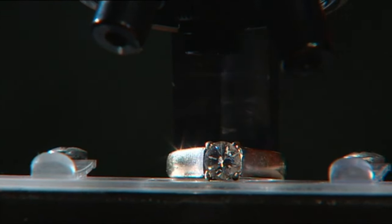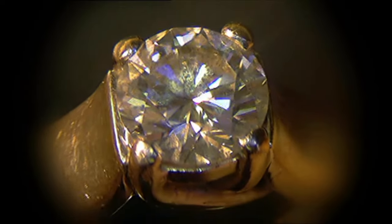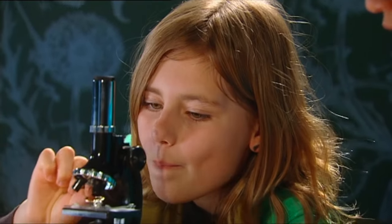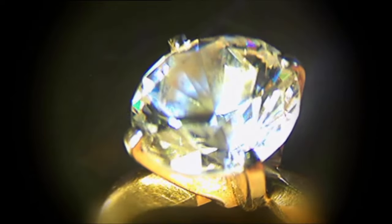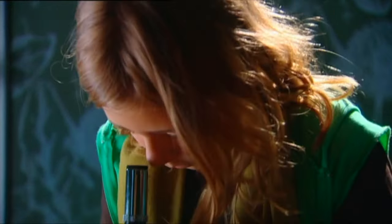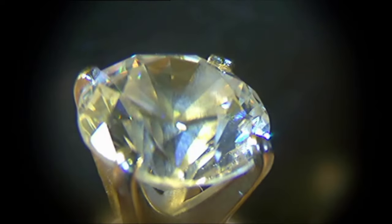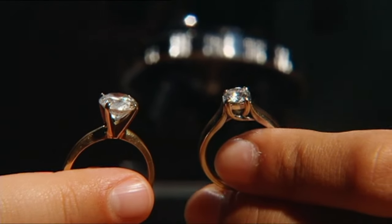Let's pop it under the microscope. Wow, it really sparkles. Now let's look at Jimmy's. It sparkles too, but hang on — check this out. See that black wedge? Mum's real diamond didn't have that. Maybe it shows that Jimmy's diamond isn't the real deal, but I think we need a bit more evidence.